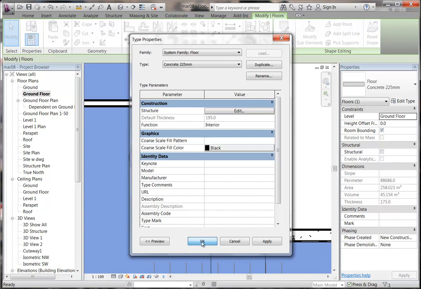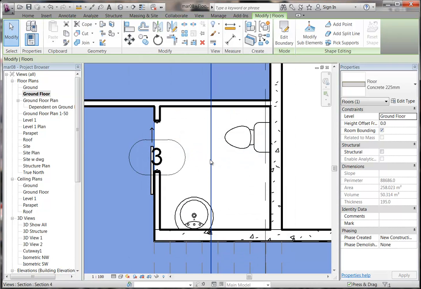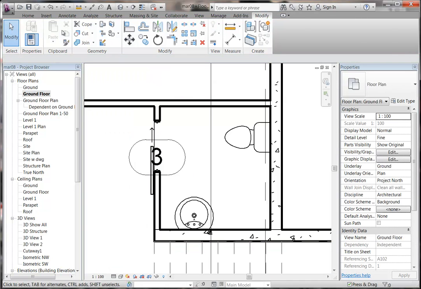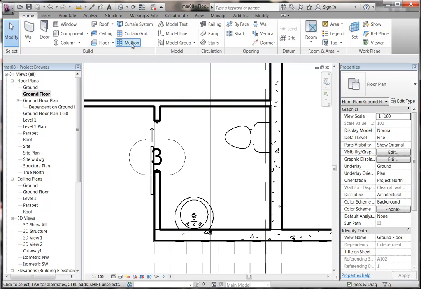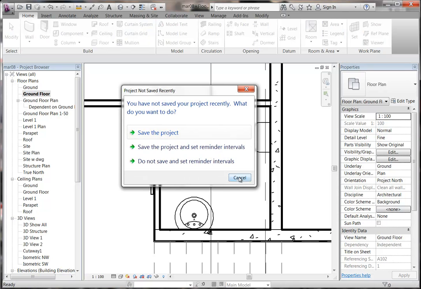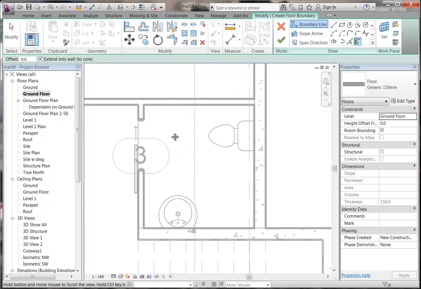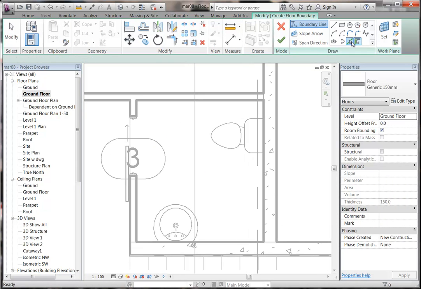So that's it, just click OK, and so now I can make a new floor. And with any luck, I can just use pick lines and then use tab, and it should give me, yep, the outline of the hole that I've just cut.